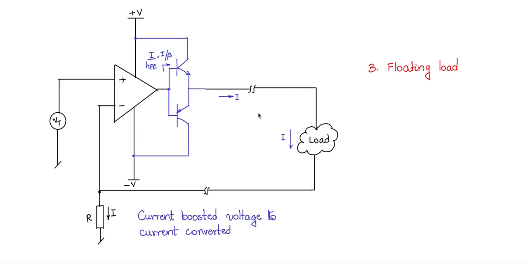One of the disadvantages of floating load topology is that you need 2 wires to go to the remote end. If you have 1 kilometer of 2 wires, one for forward flow of the current and another for the return of the current, 2 transmission wires are needed. But you also have advantages. Because the current flows in one wire and returns in the other wire, the signal is essentially differential, and because of the differential signal, common mode problems can be avoided.